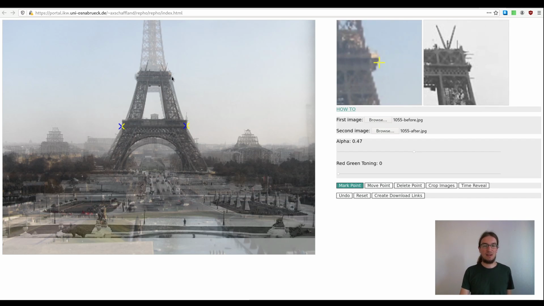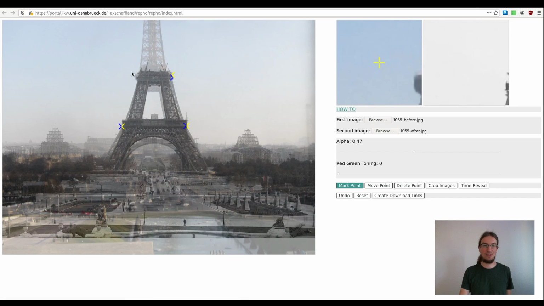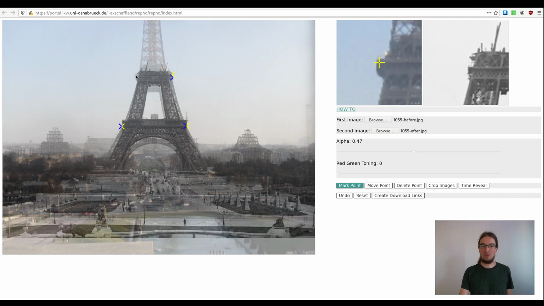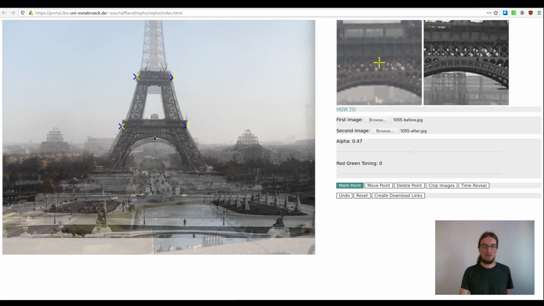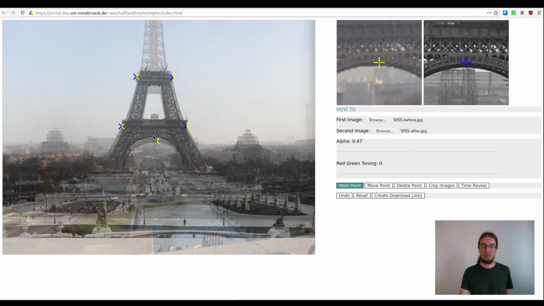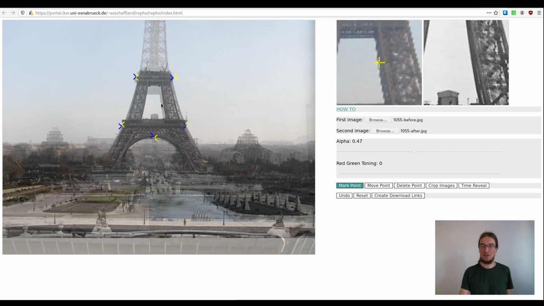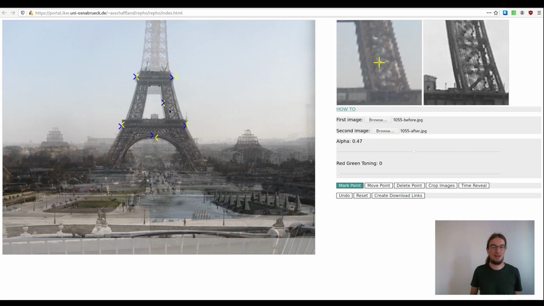What is new there is that previously we had only 4 points defining our perspective transformation, and now we have the possibility to add more than 4 points, computing an optimal solution where we try to register all points as perfectly as possible. This is the first method.